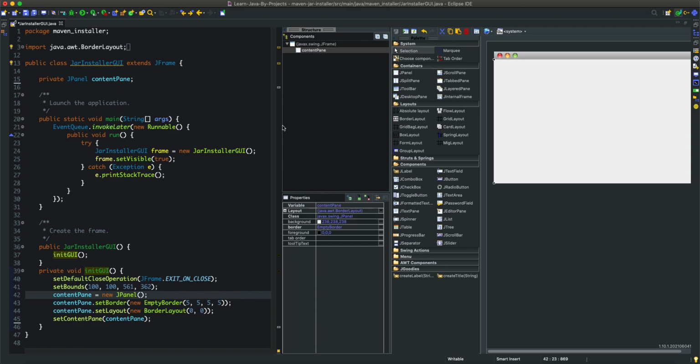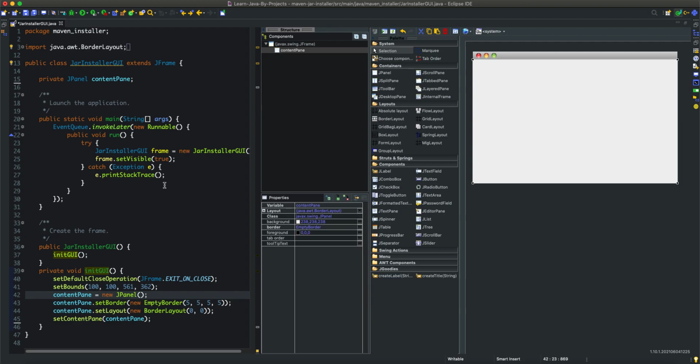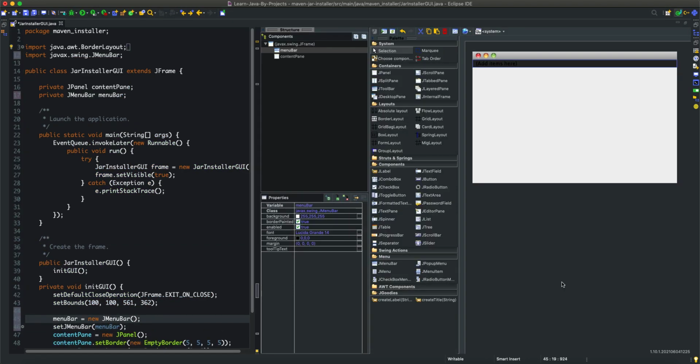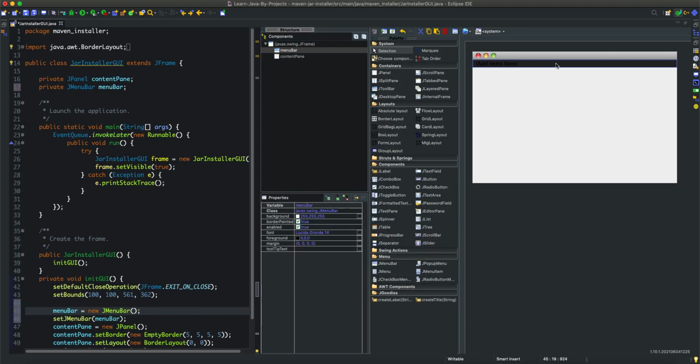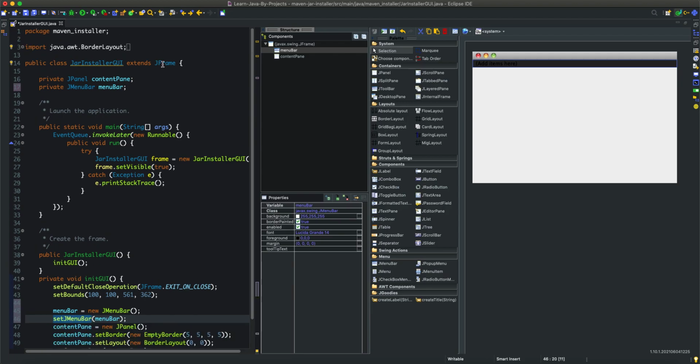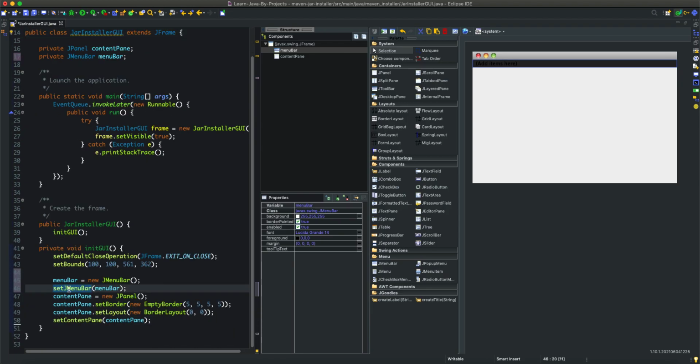All right, so let's start by implementing our interface, and we already have an idea of what the interface is going to look like. So the very first thing is JMenu. In the components, in the menus here, we look for the JMenuBar. That's the top level thing. And then we have one menu bar, right? Menu bar, new JMenuBar, setJMenuBar. So each JFrame can have a menu bar. Remember, we are extending JFrame, so we can call the methods in JFrame, right?